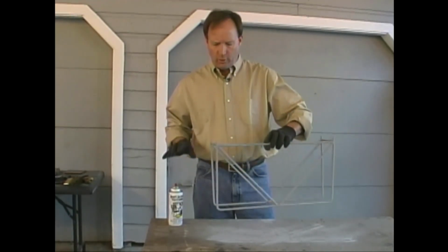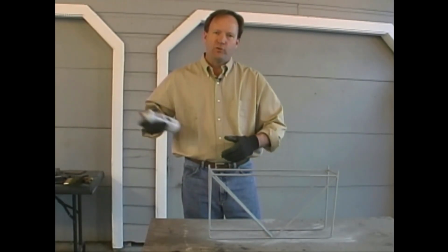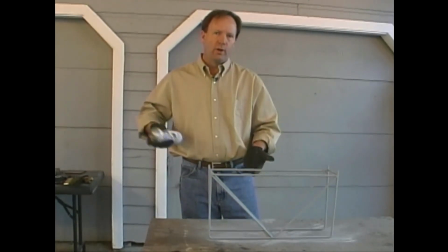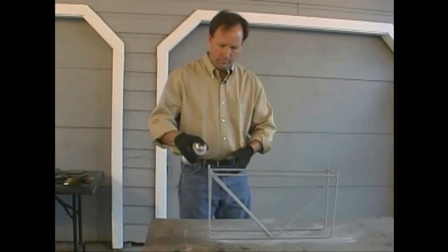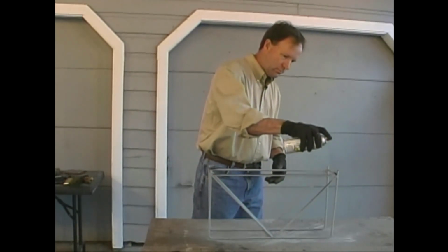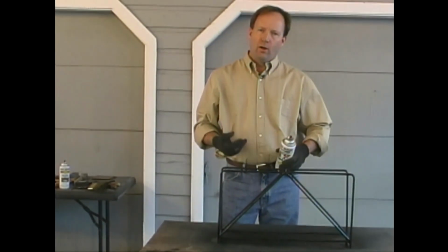Then cleaned it off with our clean rag again, and I'm going to set it upside down on my table to apply the first coat of paint. That way any drips or sags that you get in the early stages won't affect the way it looks finished from the upper side. We'll get everything sprayed that we can from this angle, and then we'll flip it over for the last coat. Well, that gives us a good solid coat of paint all over our wine rack.